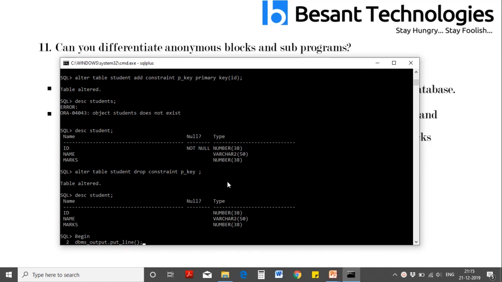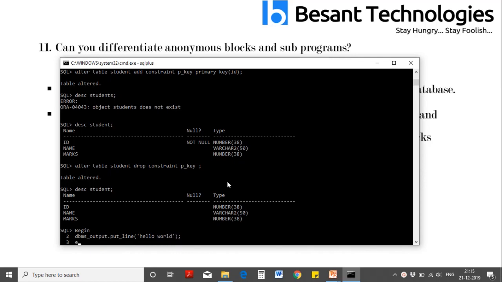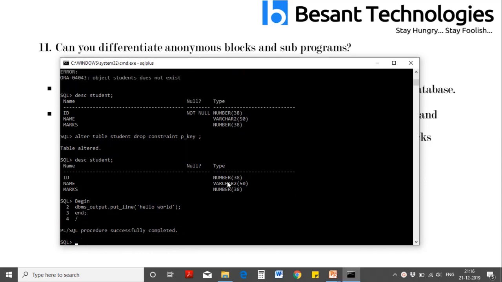So we have PLSQL procedure executed successfully. This is what we call an anonymous program. That is, we can have a declarative block as optional. We should have a mandatory begin and end.